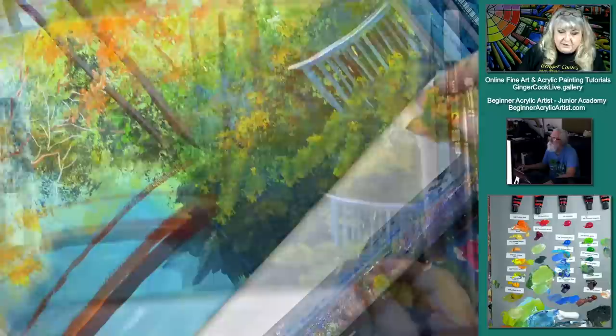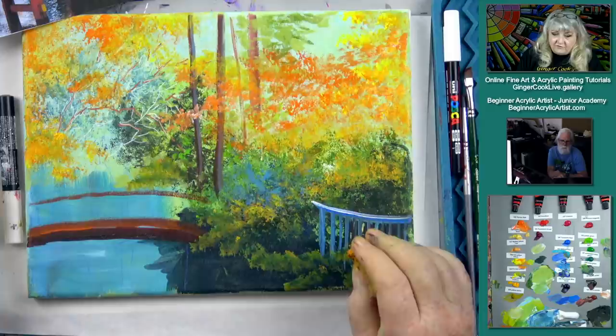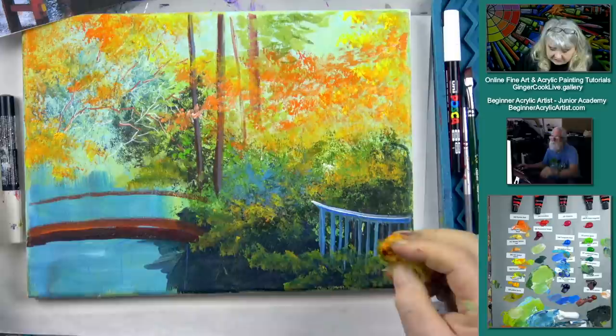Doing a beautiful job. Hey, listen, I want to shout out to our friend Linda, who, because of some physical challenges that make it impossible for her to use her arms very much before she gets really tired when she uses a brush, has discovered that she can finger paint practically everything. And she's doing that. There's a lot of different ways to paint something. Look, isn't that neat? A lot of different ways to get the paint to the canvas.